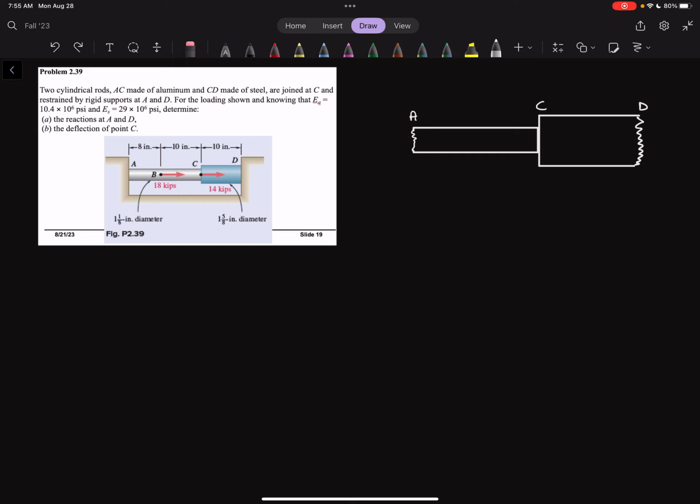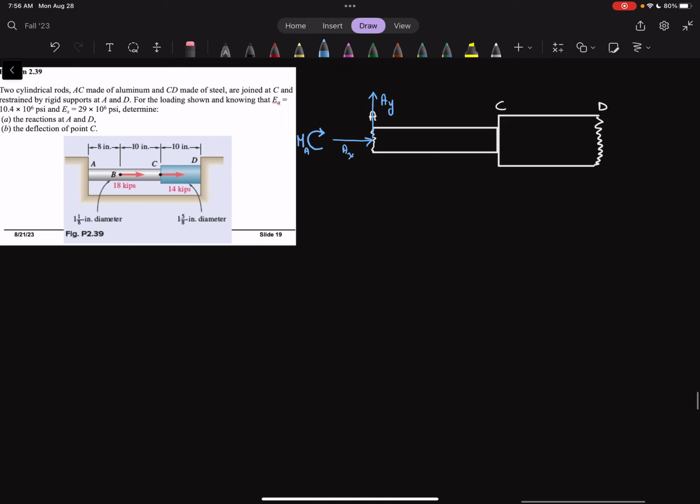And perhaps I'll change color just to make it more interesting. How about this color? And what will we call this? I'll call this AX. Now, this is a rigid support, so it's also going to have, and actually, no, I want to do it in the direction of the x-axis, which I'm going to draw in a second. I have AX here and an AY here. And I also have a moment here at A, a free moment, right?